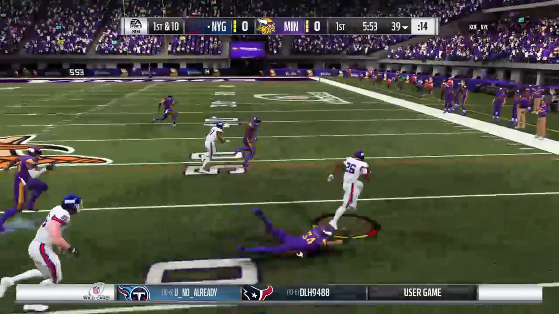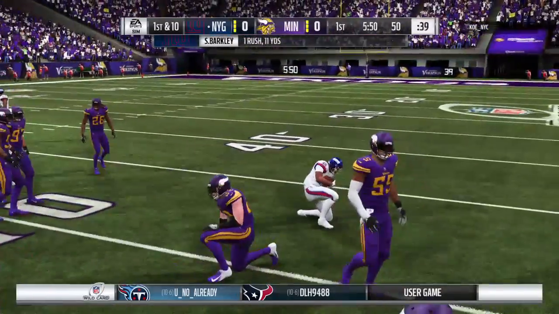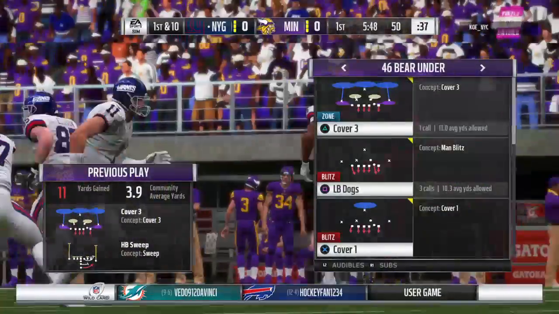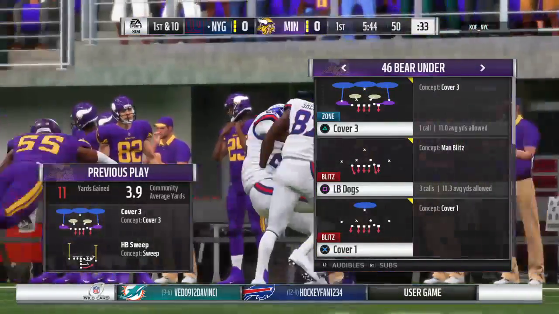On the ground, this is Saquon Barkley. And he gets this one to midfield before he's brought down. It's a gain of 11 yards that time, and it produces a new set of downs.